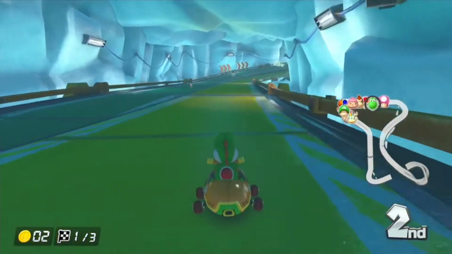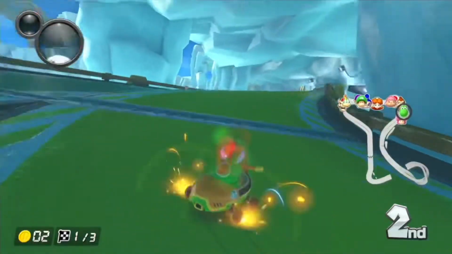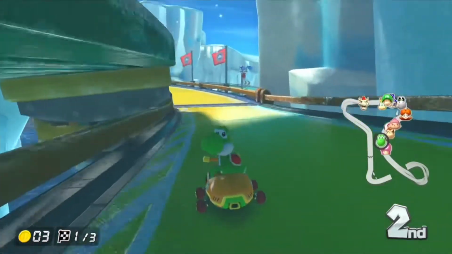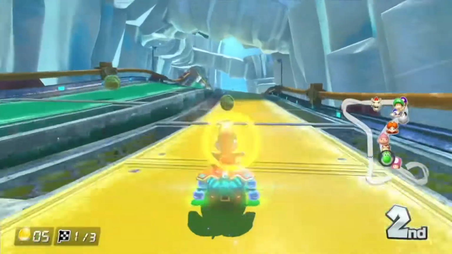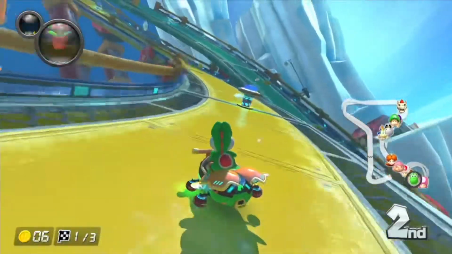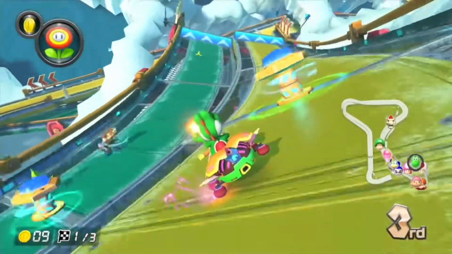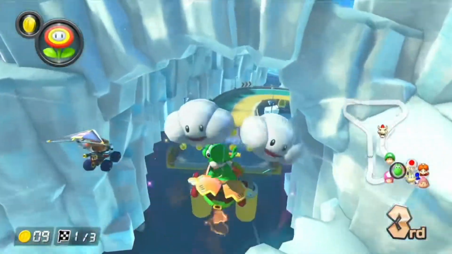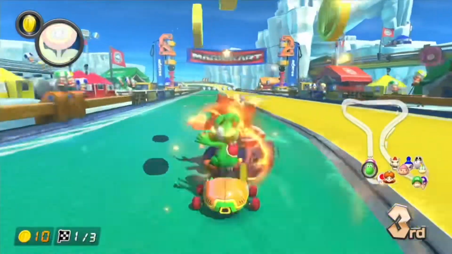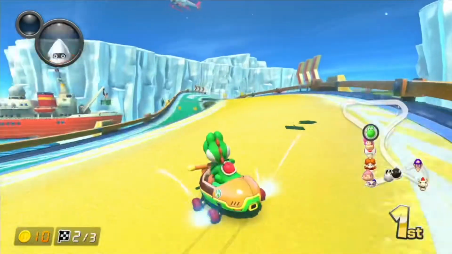I'm gonna get ya. Oh, I need coins. I'm gonna get that box. Green shell. Gonna toss that back there. Yeah, got somebody. Double. Whew, close. And the fire flower. Go. Oh, Donkey Kong. Feel my wrath. Got both of you. There we go.